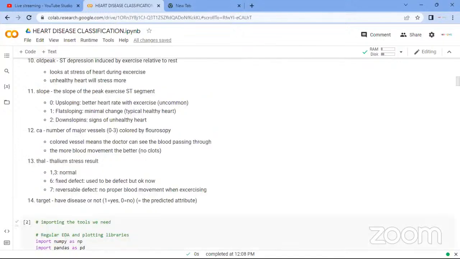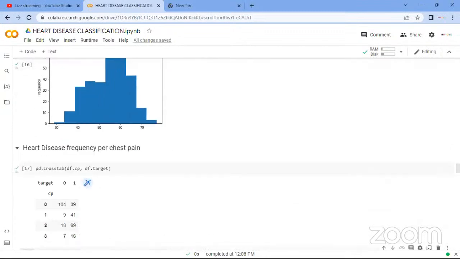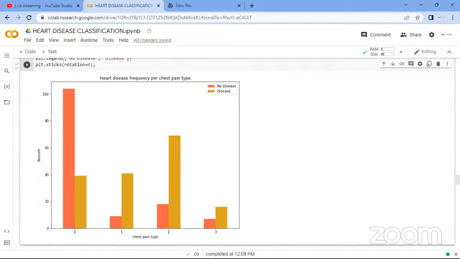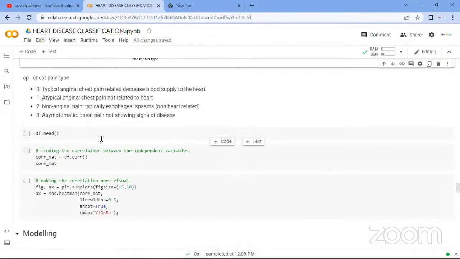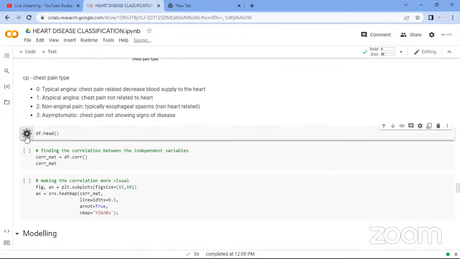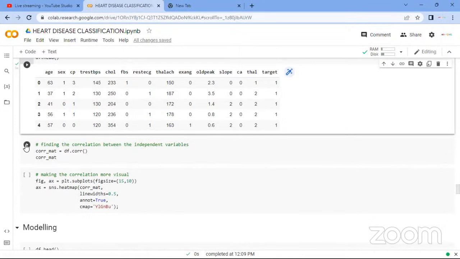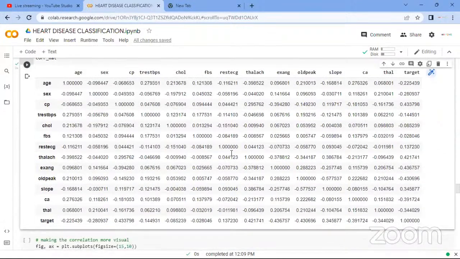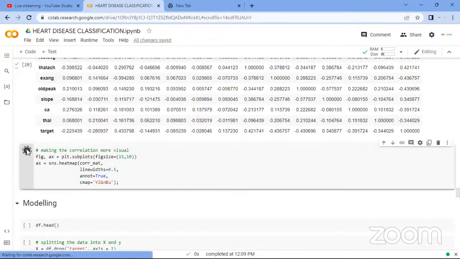So I'm not going deep into it. I'm just running the analysis to see, because normally when you're running your model, you need to understand your data set better, so you know how you run your model. So checking out, loading our data set again, doing a correlation matrix to find the correlation between the independent variables. I just want to put this in a visual so you understand better.